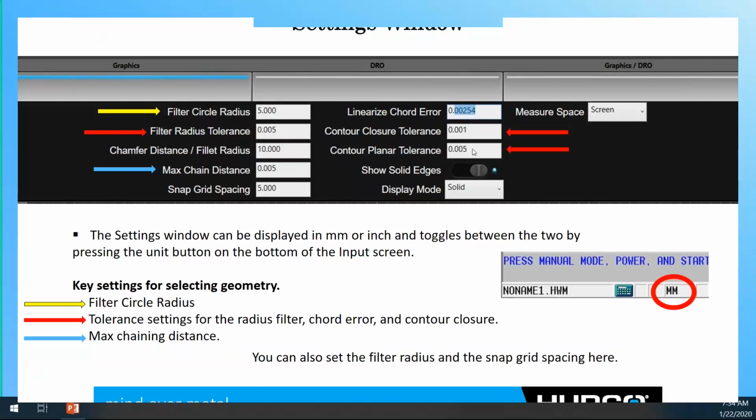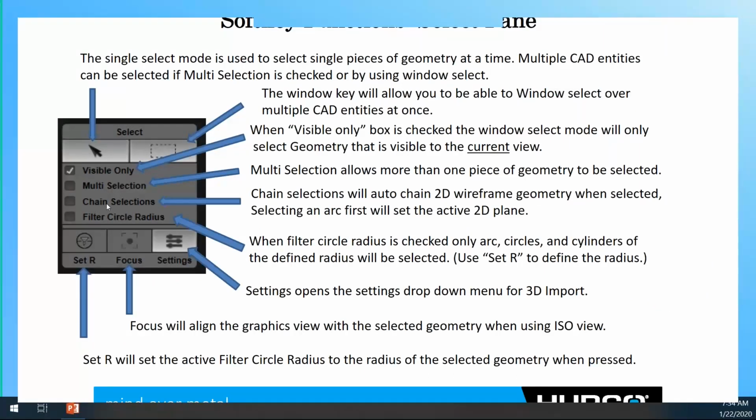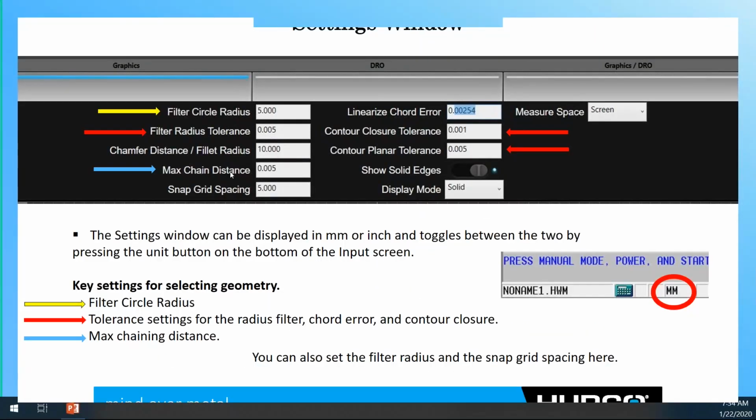The contour planar tolerance is for surface tolerancing, and then the max chaining distance: when we chain contours using the chain selections option, we're going to only bridge gaps that are no greater than 5 micron in this example. You can also set that filter radius by and the snap grid spacing here.